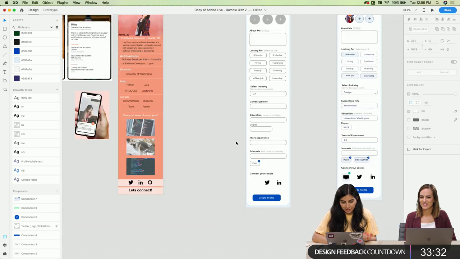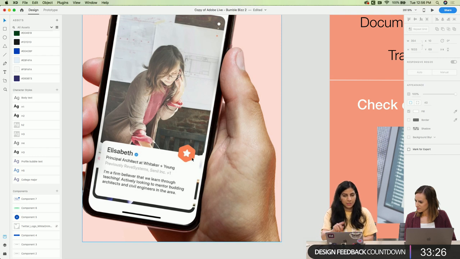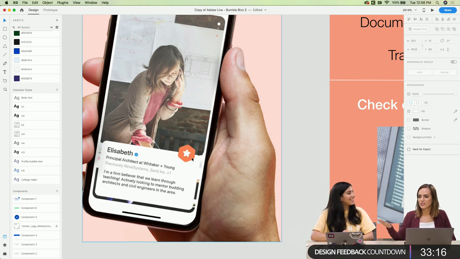So if you look at this example from Bumble Biz, this star, if you push that, it'll super swipe them. So you have to push it on them. That's a little misleading for me. I wouldn't have known that's super. Yeah, it just looks like an achievement button. Or a badge, since it's like an octagon. I've never seen it before, but that's what I would think. Like, oh, okay, let's see what her badge is. So when you're swiping through, this little banner will pop up every, I don't know how many swipes, and it'll say tap to super swipe or something. Okay, so it kind of lets you know.